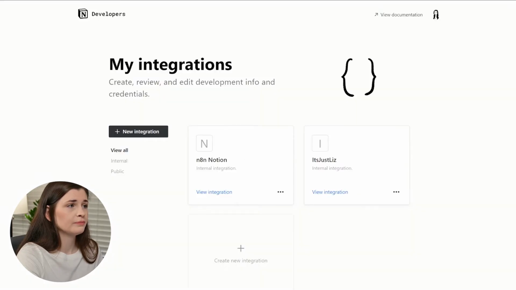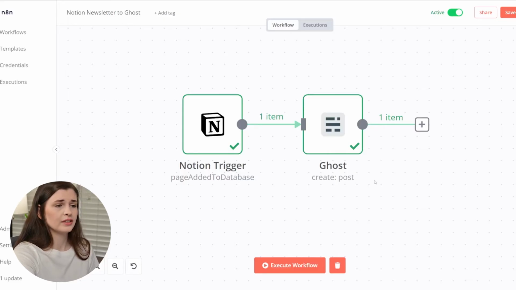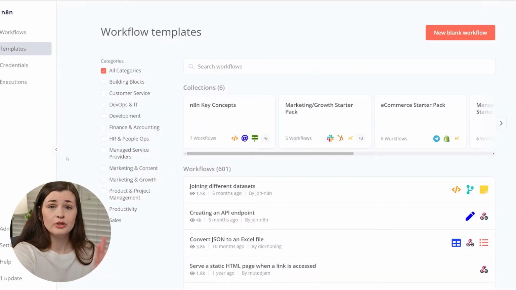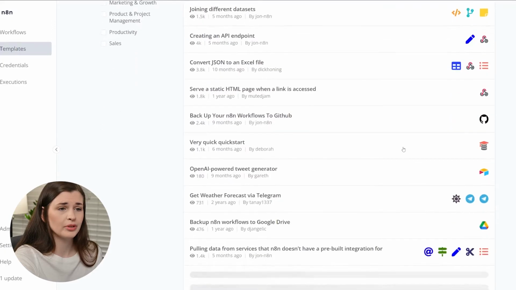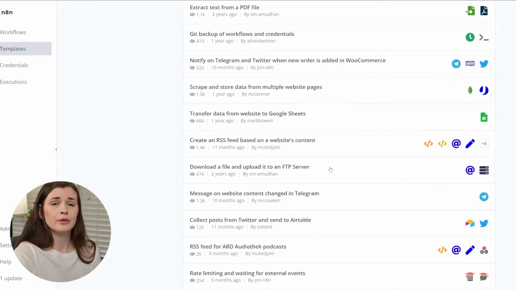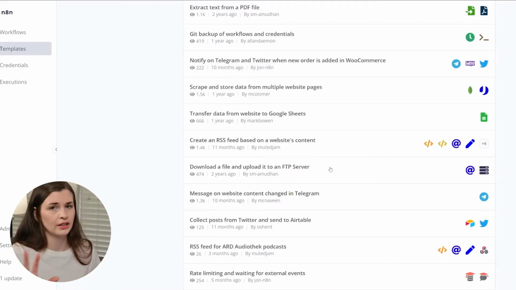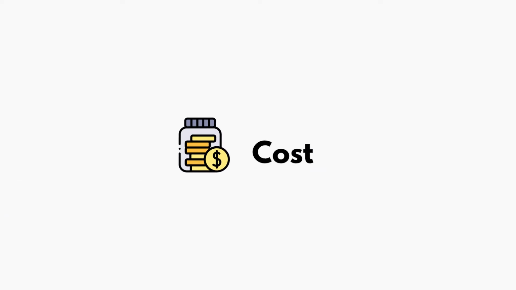Very cool stuff. And then let me go all the way back, a lot of tabs open, to this trigger here. Now they do have a ton of templates, kind of like when you look at other automation tools. There's a ton of different templates here, and some of them are more advanced, some of them are simple, but very cool stuff, and they're multi-step. I want to keep getting that point across because you're not just getting one thing to another, you're getting multiple steps. You can clean the data and move it here and add it to a database, and then you can send part of it to Twitter and part of it to Ghost, and you can really start building some intense workflows.